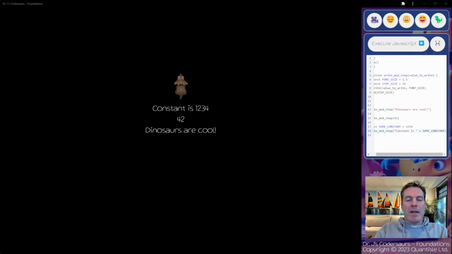So cool. Now that we know how to write constants out to the screen, and we know how to put a little description in front of each of them, let's get down to doing some proper mathematics. Whenever we do the mathematics, and it's using something called an expression, we're going to store the answer of that maths into a new constant. And we do this so that we can give that new constant a name. If we give it a name, we're going to be able to use that constant in future mathematical expressions as well.